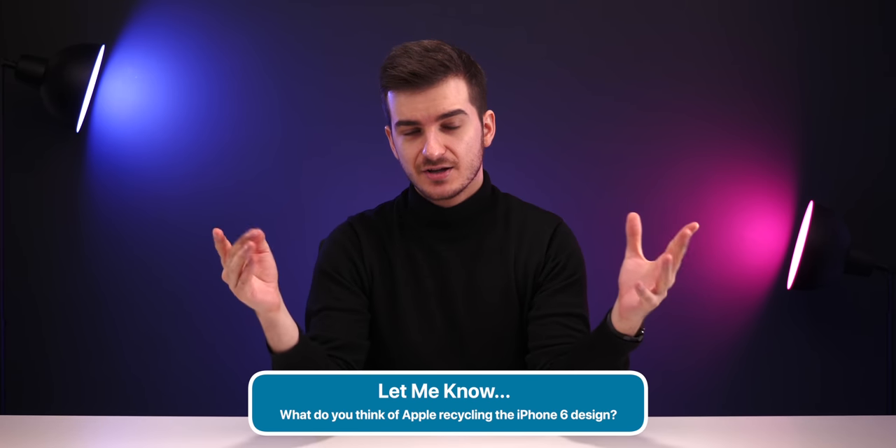Overall, I really do think this iPhone will sell loads — millions of units. It's the perfect iPhone for people who want a new iPhone with the latest specs and latest camera without spending a fortune. Is it the best phone for $400? Absolutely not. But it's definitely the best — and really the only — iPhone at that price point. Let me know in the comments your thoughts on Apple recycling the iPhone 6's design once again. A while ago we made a video about why Jony Ive left Apple — I found that half of his design team left because they basically had nothing to work on, as Apple kept reusing old designs. They were extremely unhappy, and it seems like this is what happened with Jony Ive as well, so definitely watch that video.